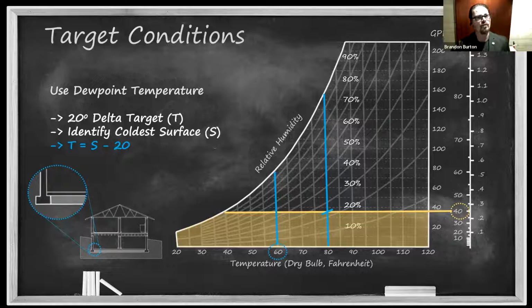Really difficult to do, though, when you're talking about a whole bunch of cement or concrete and exterior dirt up against the exterior of that concrete. That's a big heat sink. And expecting everything in that basement or other substructure to achieve that same temperature as your air is very, very unrealistic. And that's the reason why you have to consider, again, what is that coldest temperature that I'm going to be dealing with on a surface, and how do I get my dew point of my air to at least 20 degrees below that. Okay. All right, so that's using dew point.